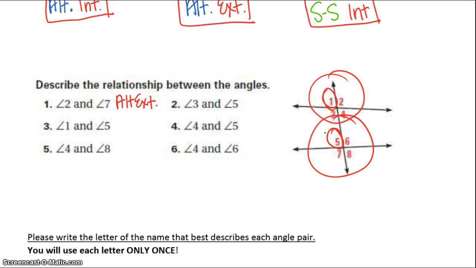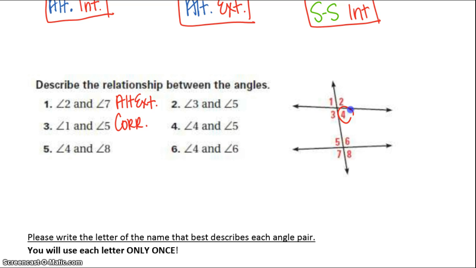So look at this. Do you notice how 1 and 5 are both in the upper left? Both in the upper left. So this means that they are corresponding. So be really careful with that. Let's look at 4 and 8. Here's 4 and here's 8. Are they on the same side or are they alternating? They're on the same side. Are they both inside or are they both outside? Neither. If you look, they're both in the lower right. So again, this is the tricky one, the corresponding.